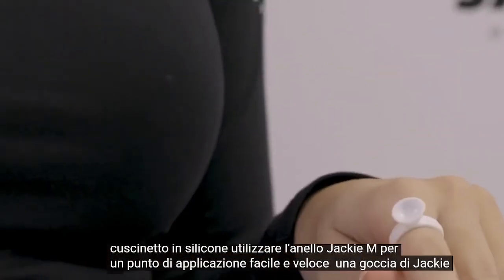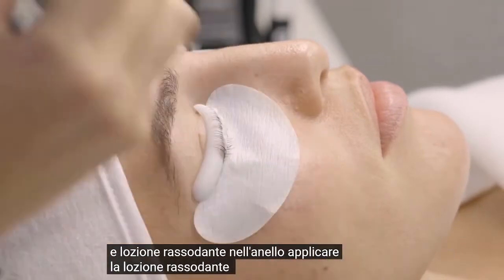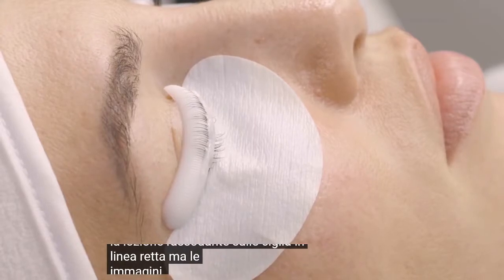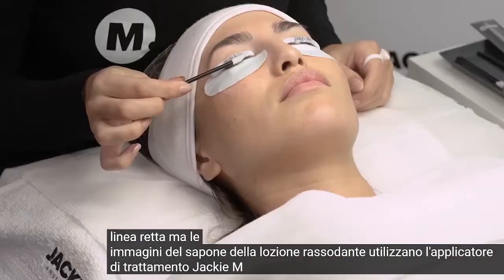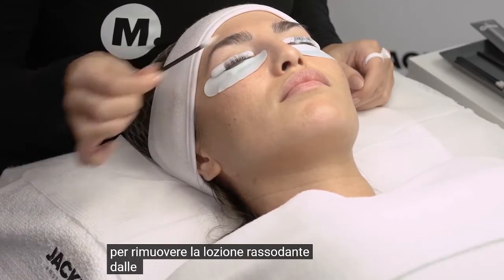Place a drop of Jacky firming lotion into the ring. Apply the firming lotion onto the eyelashes in a straight line. Let the firming lotion soak in. Use Jacky treatment applicator to remove the firming lotion from the natural eyelashes.